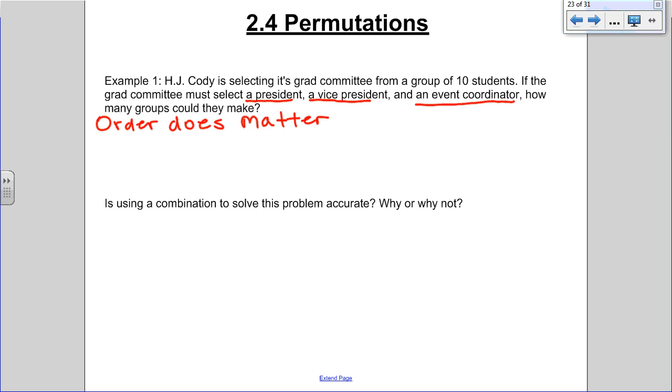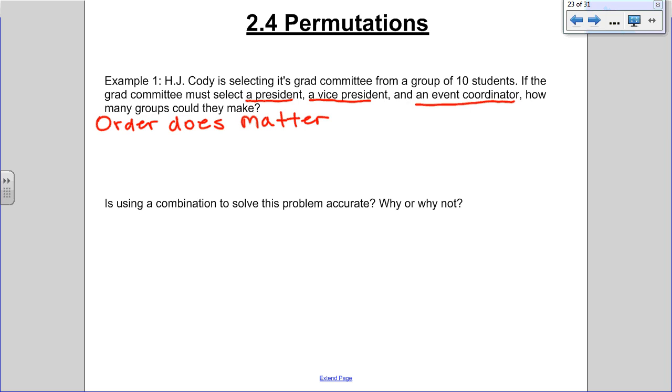Another situation where you might see that order matters is if you have a question and it's like, I want to pick 2 people to start my hockey game. One of them has to be a center, one of them has to be a defenseman. Order now matters when I'm selecting them because they have a role they're playing for me. I'm not just picking 2 people to say go play. I'm saying here's 1 person for this job, here's 1 person for that job. Specific. Okay? When order does matter, the way we've learned to do it so far is fundamental counting principle.